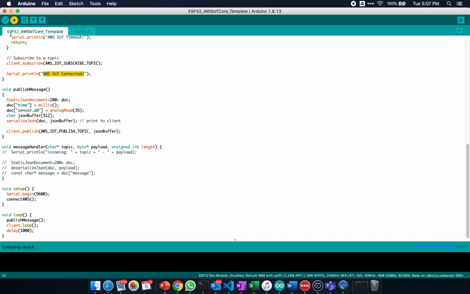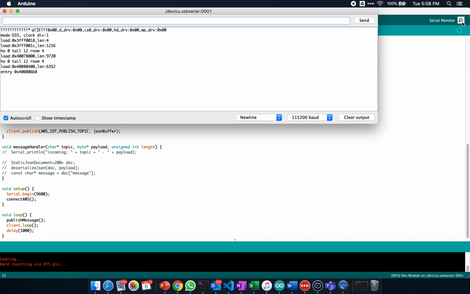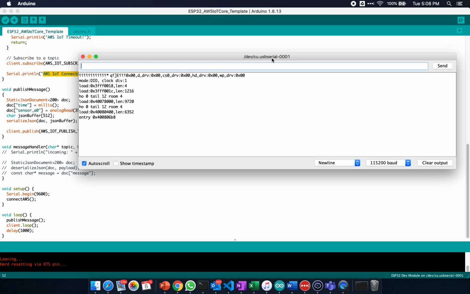I have pressed on upload, so it's compiling. Within a moment it should start connecting, and once I press the IO0 button, it should get connected to the device and the programming should start. Okay, the uploading is done, and let me open the serial monitor. I have started the serial monitor in baud rate 9600, so I'll change it here to 9600. It says connecting to Wi-Fi.